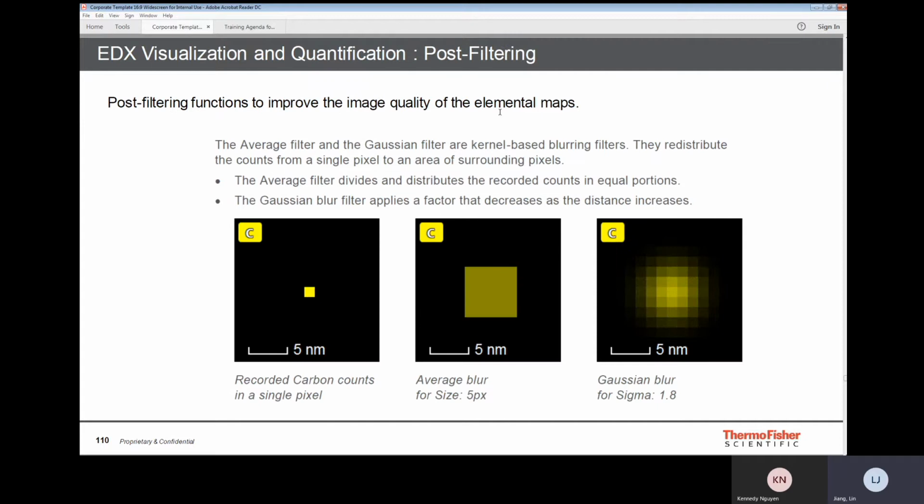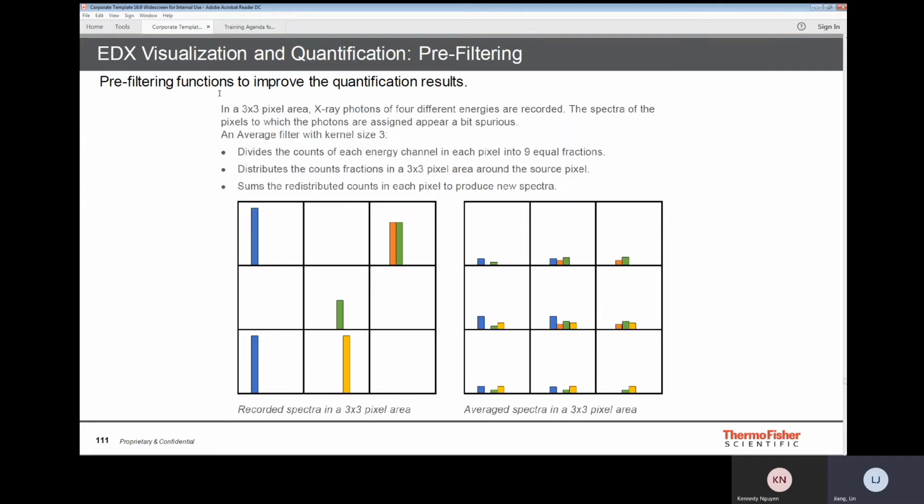Post filtering only improves the image quality, but when we do pre-filtering, it improves the quantification results. This example is a schematic to show the difference. This is a spectrum.